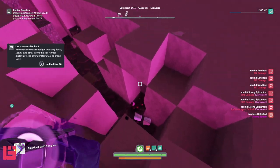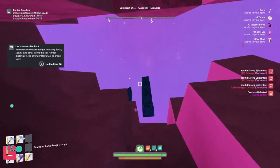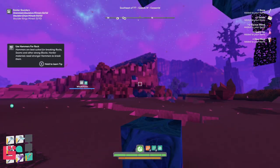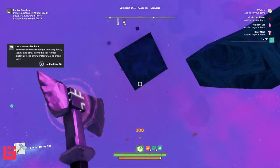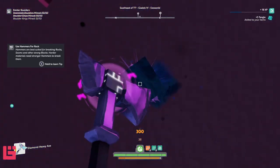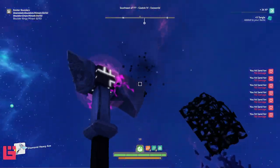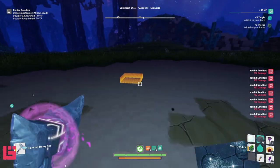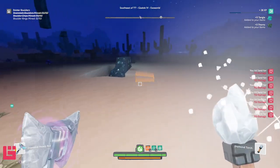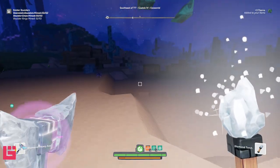Okay, he isn't too bad, but I don't want to come across too many of these guys. All right, let me get up out of this hole. Okay, so I'm not gonna spend my entire time farming these, and I won't probably be looking for gleam because I did that, been there, done that, and I'll show you guys before I leave where it's at. Ooh, let me get my torch out. Okay, this already here is an indication that meteors fall over here, so I have to be really, really careful.